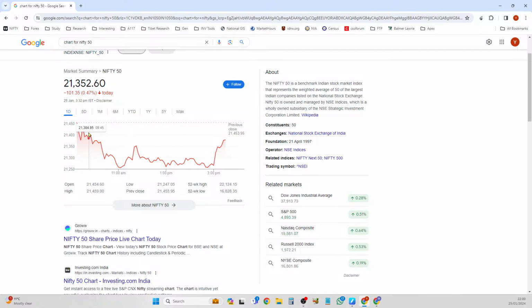So the line chart over here is based on previous close. What you are seeing over here is the price at the close of one. That is, this particular price was there at the close of 1 o'clock. So what do you mean by 1 o'clock? The tracking of price is based on the factors of opening and closing. So when you look at the time per se, at 1 o'clock a time period starts. So we can consider 1 o'clock as opening. I'm just giving you an example here.